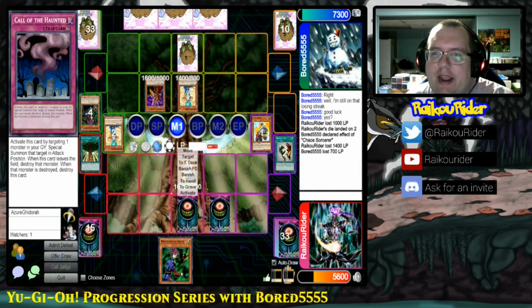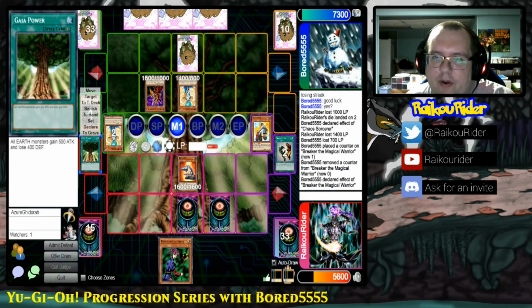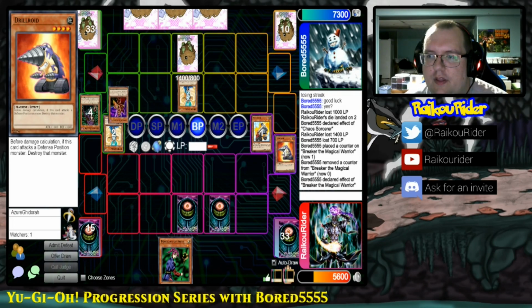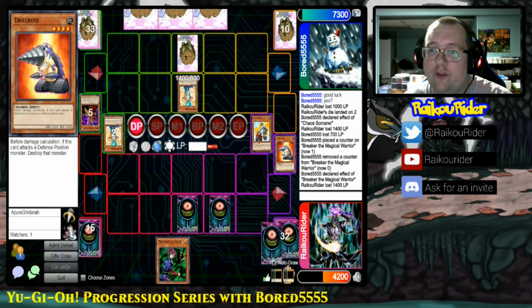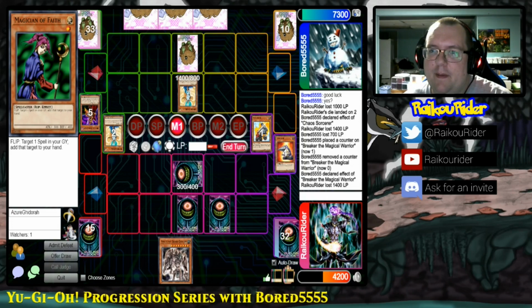That is a breaker. The Gaia Power? Okay. Gaia Power's gone. Okay, they crash. Draw for turn, stand by main. Set a monster. Pass.